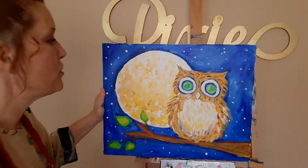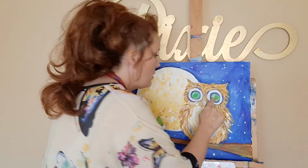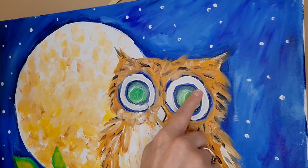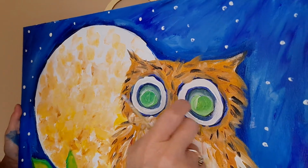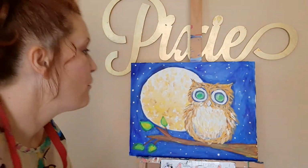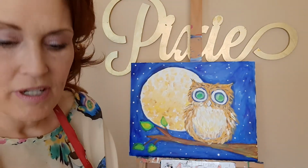And there's just a little bit of blue left. Oh, I got over my blue. I'm just going to use my finger and get it off. I didn't want it to be on there that much. Look. Get off. There. It'll be lighter now. Great. And now I'm gonna get a tiny bit of bright yellow.